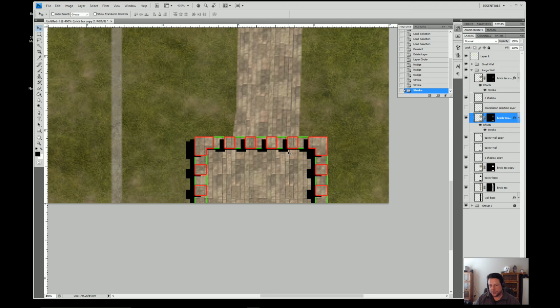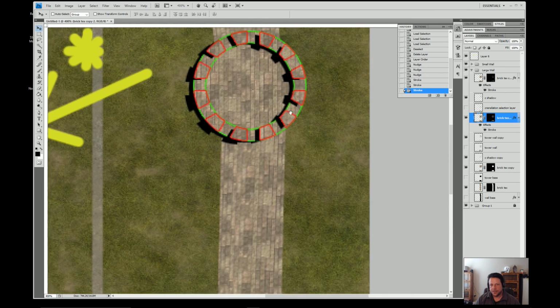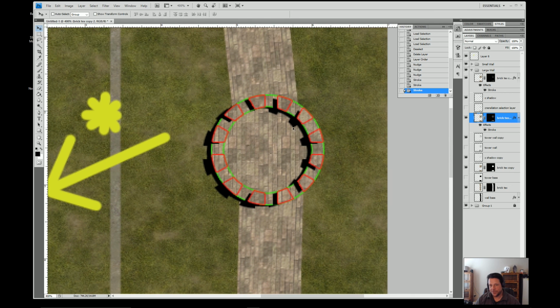Now, the ones on the floor are connected as well. So this corner here should be connected to that corner. So we're going to have to hand draw in some additional shadow here for each of these guys. And that's just how it goes. There's not much we can do about that. Here, this corner connects to this corner. We should not have a little bit of a gap here. We're going to have to connect that up.